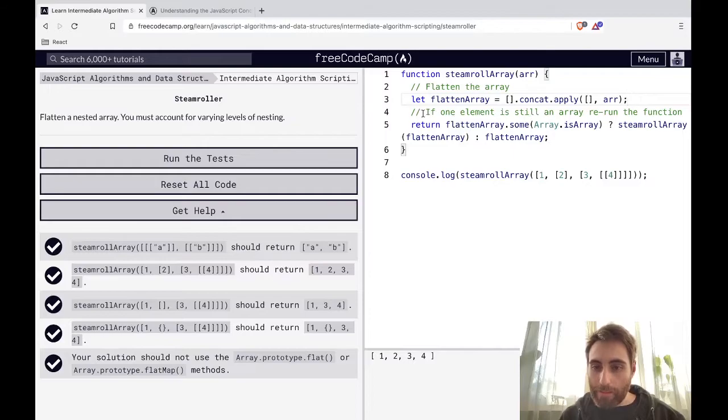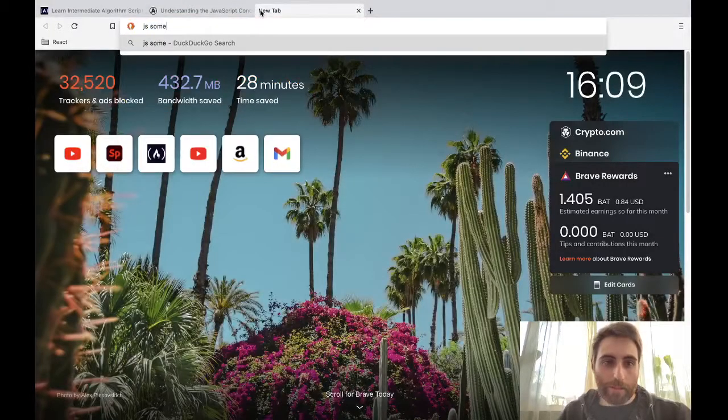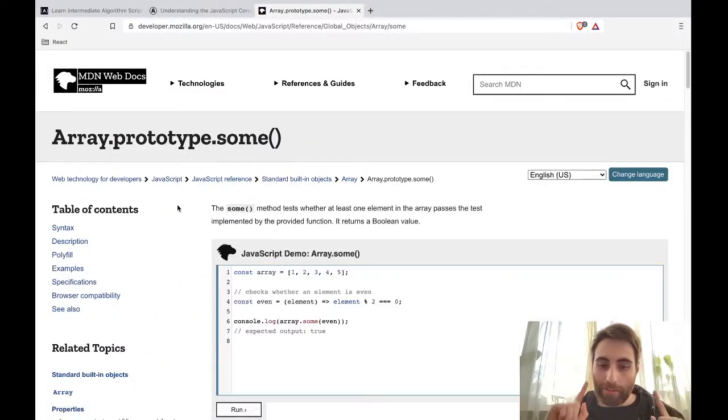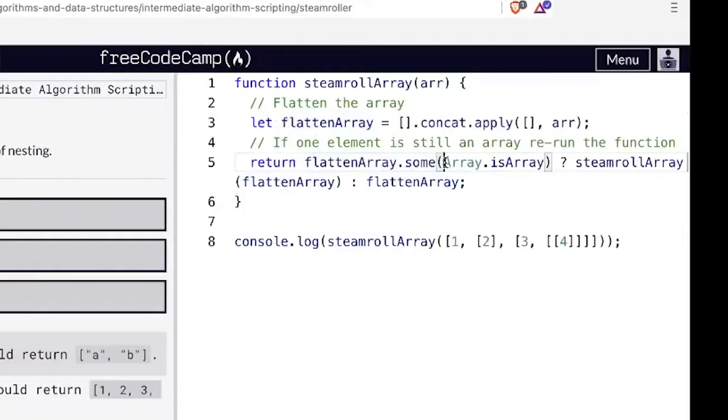So basically, if one element is still an array, and we test that with some, which is a JavaScript method that will return true if at least one element in the array fulfills a condition. So in our case, the condition is Array.isArray.